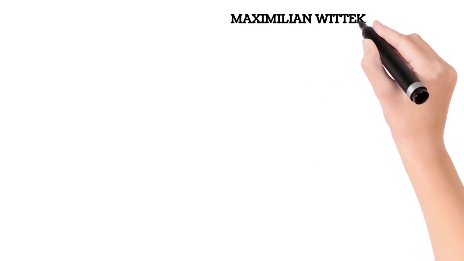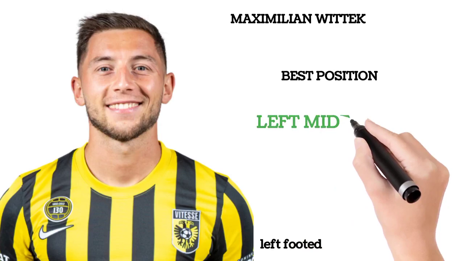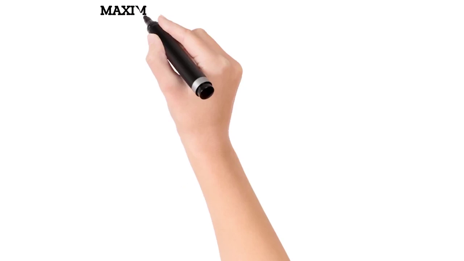The best position we can predict to play this player, who is a left-footed player, is in the left midfield, so that he will be good at both offensive and defensive. He should be at a balanced position.